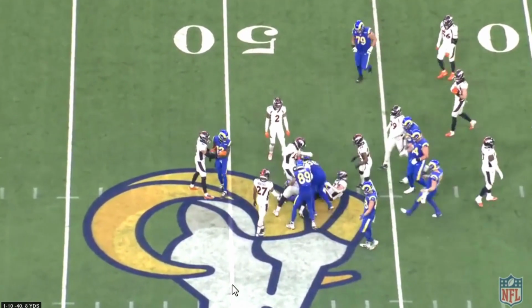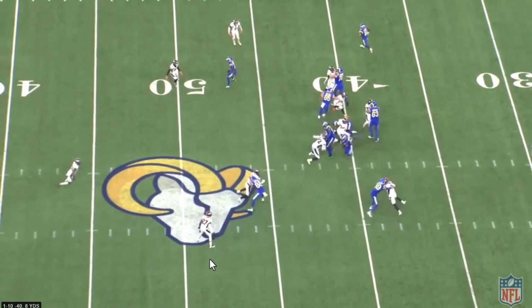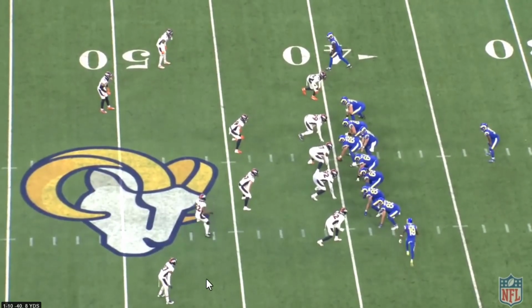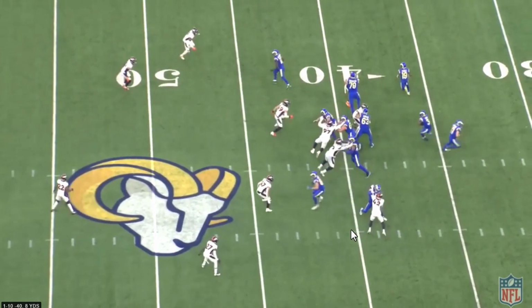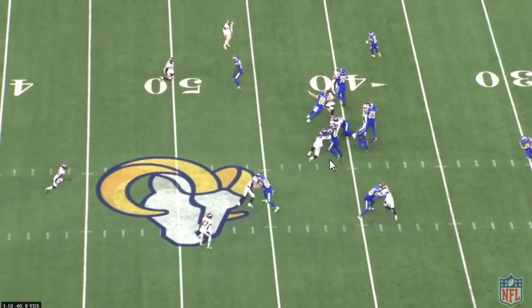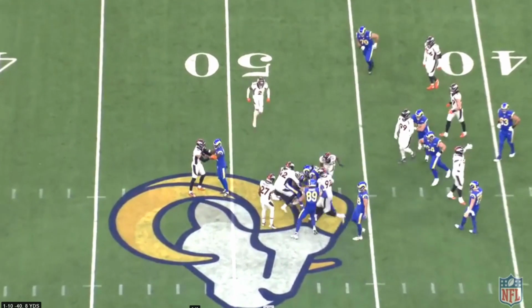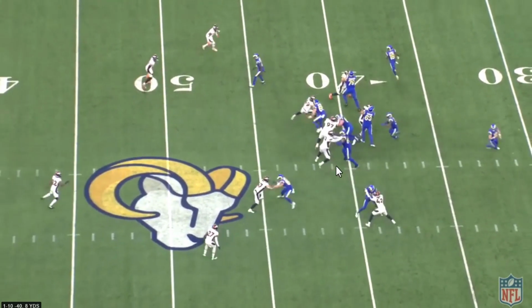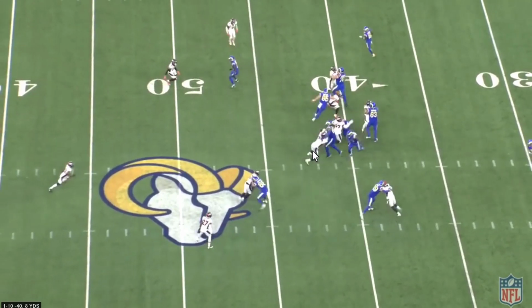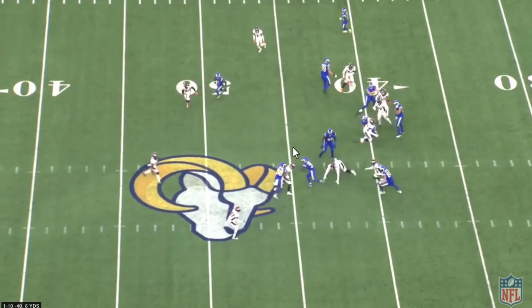pads into that defender. I mean, it's not an amazing run, but what you're seeing is a combination of a player who's showing some of that burst, some of that power that he showed at FSU, and a little bit more refinement with how to follow blocks, how to press and kind of ride that wave across so that he can maximize his yardage. Because when you ride that wave across right here like that, you have defenders still working towards that inside and feel like they have to get inside, and that gives them a chance to get a little bit more to the outside or make a cut off of that.